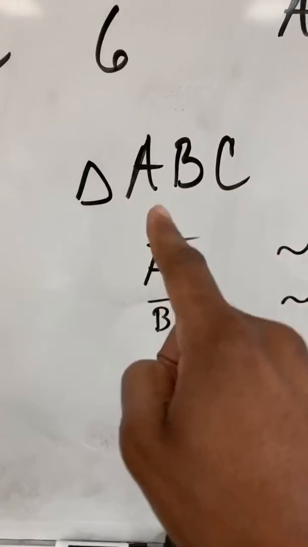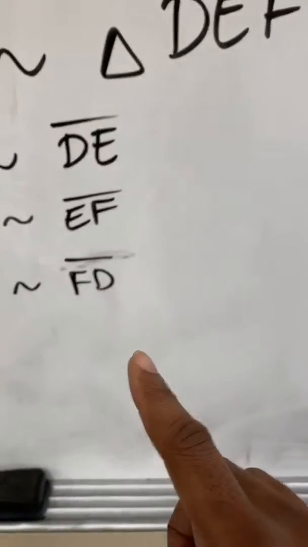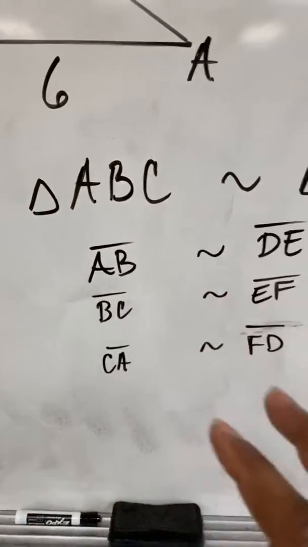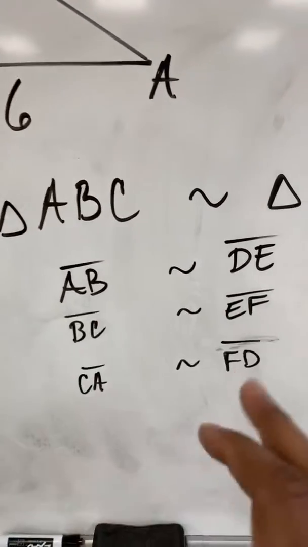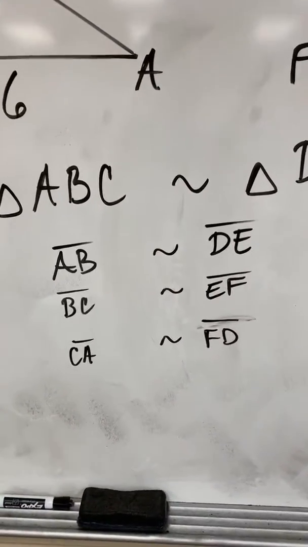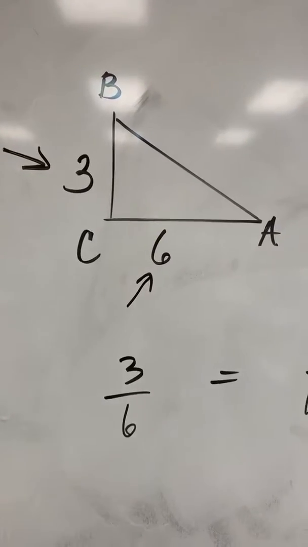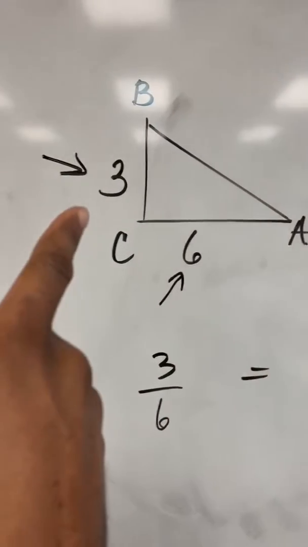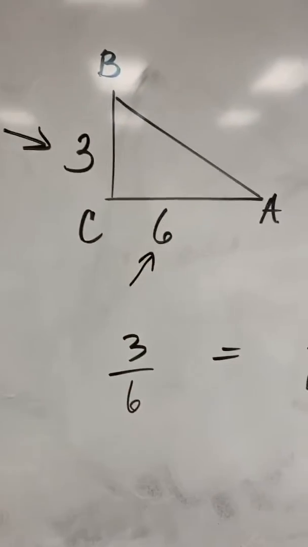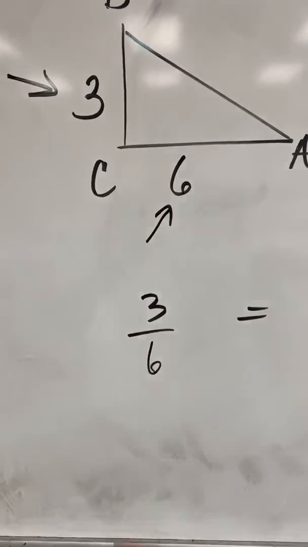Now, if I go C and circle back around to A, then over here, I start at F and circle back around to D. So you have to keep everything consistent when you start saying things are equal to each other, because the way they like to turn these pictures around is to throw you off. All right, so if I'm just looking at this triangle first, over here I have a 3, right here I have a 6, so I'm going to set up a ratio 3 out of 6, or 3 to 6.